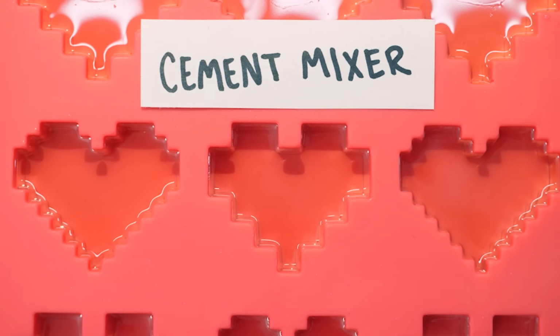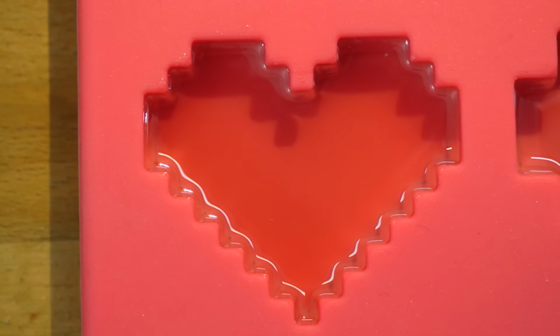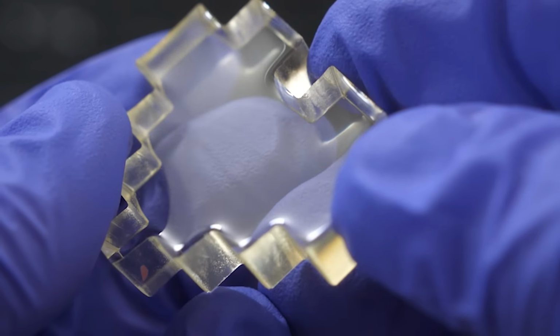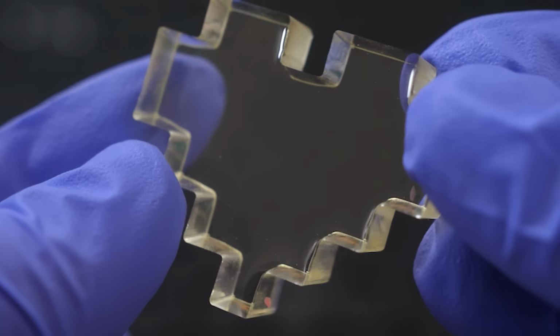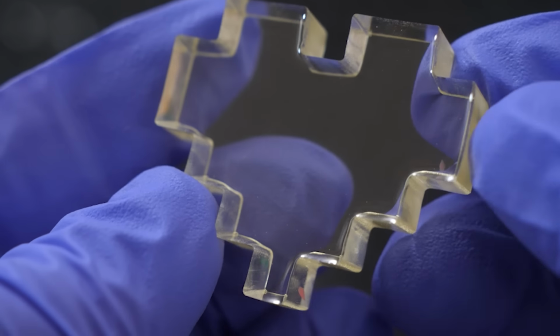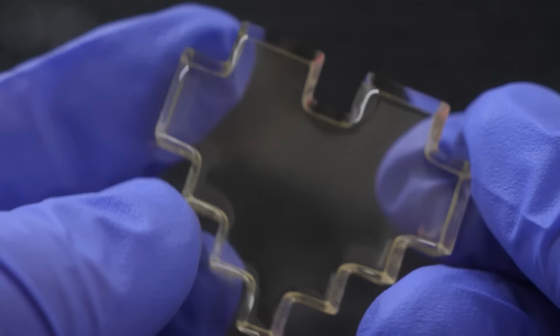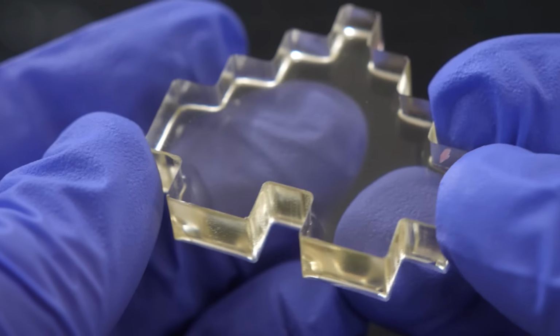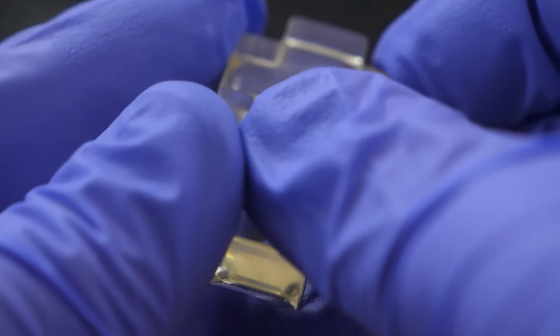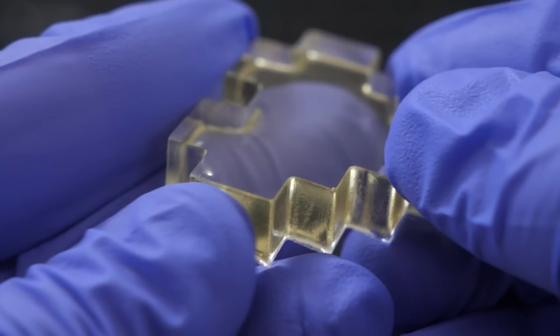It's such a gentle stirring. This is perfectly clear. There's almost no imperfections or waverings in this at all. You can barely see a little bit when the light hits. I'm trying to look for any bubbles on the sides, because bubbles really have a tendency to catch in sharp corners, and I just don't see almost any bubbles or imperfections in this at all.